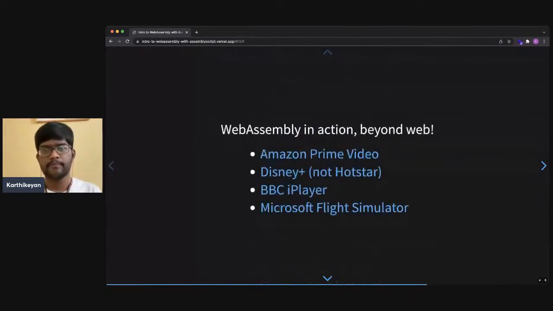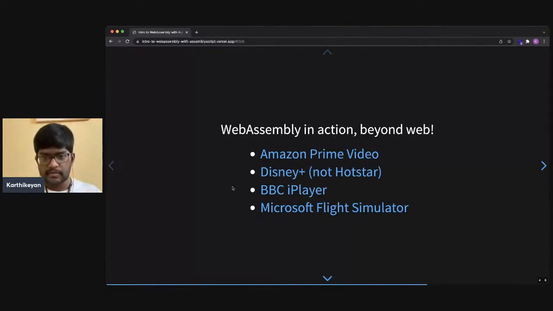And then we have Amazon Prime, Disney Plus, BBC iPlayer, and others, where they have to support a wide variety of devices across set-top boxes, smart TVs, mobile phones, and more. So they write the code natively and port it over to a wide variety of set-top boxes and TVs.